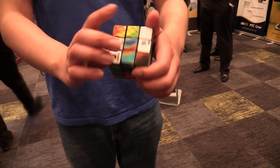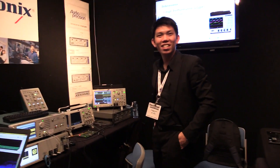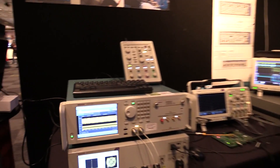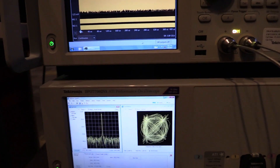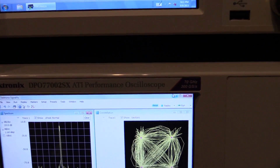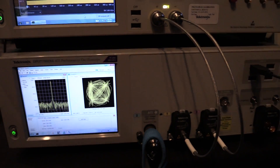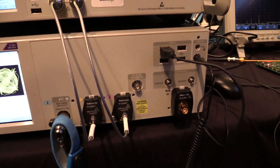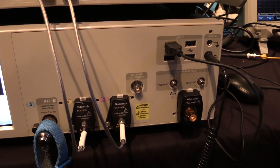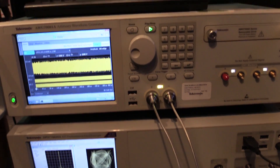They're giving away Rubik's Cubes at the National Instruments stand — and they're crap quality. Over at the Vycom stand we're going to see some high-end hardware. That is 70 GHz analog bandwidth, 200 GS/s. If you want to know the price, you cannot afford it. That's the ACI high performance scope. It's ridiculous — you don't get regular passive probes on this puppy. Serious business for serious performance measurements.